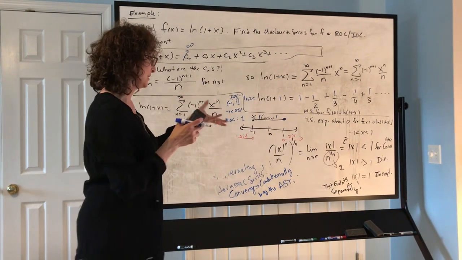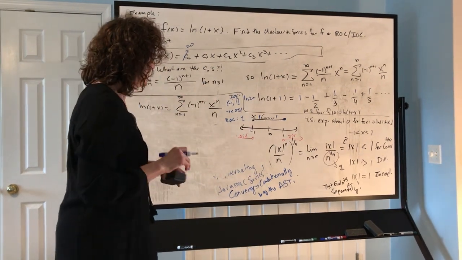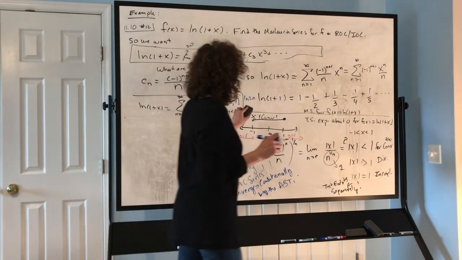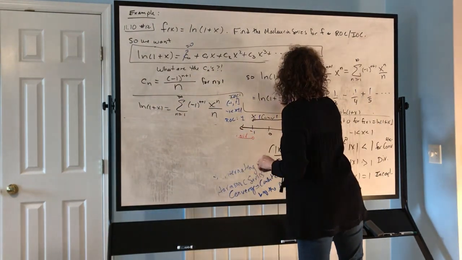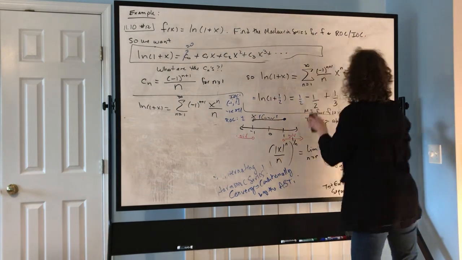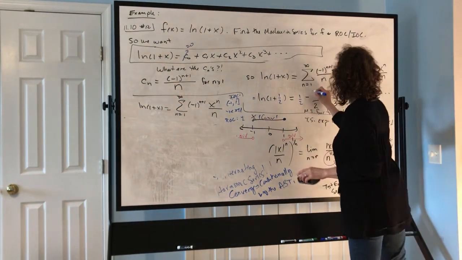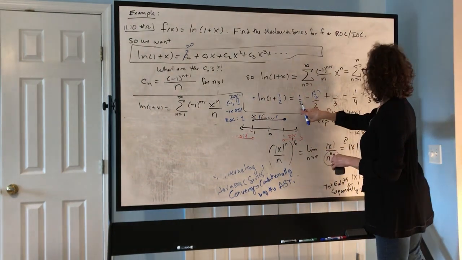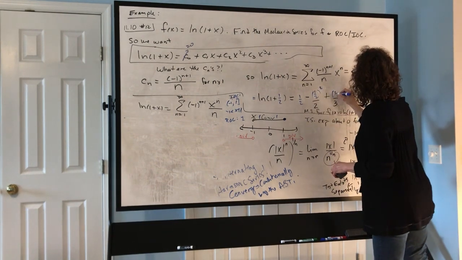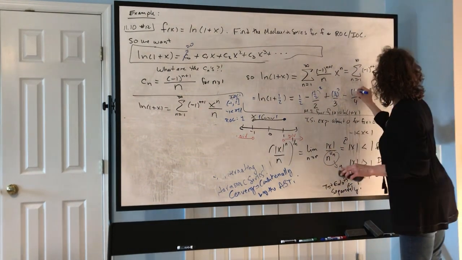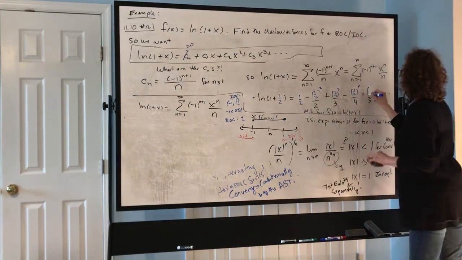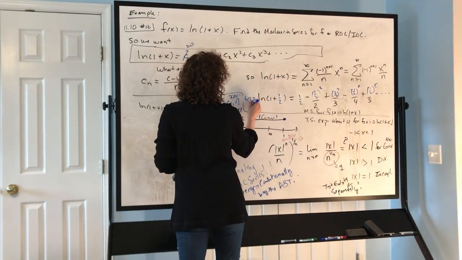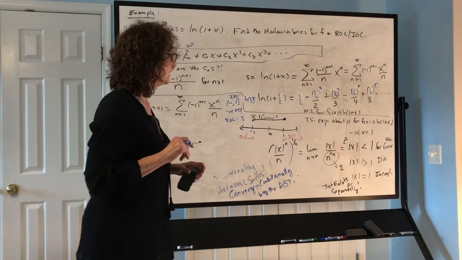But remember, we can also do some crazy rearrangements because it's conditional convergence and get all kinds of crazy other things. But what if we use like a half? Then we would have had plus minus a half. So that was x to the 1, x squared, x cubed, x to the 4th, x to the 5th. If we use x equals a half, then we're golden that the natural log of 3 halves is that series, which you could simplify.